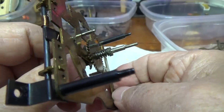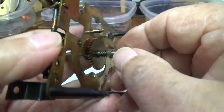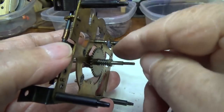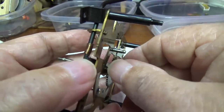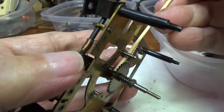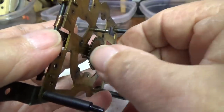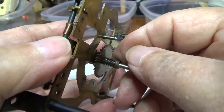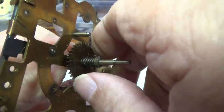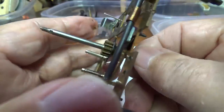To get this apart the rest of the way, one of the ways you can get this apart is by taking, it has to come out this way. There's a shoulder behind this gear, way down in here, that keeps this from being pulled out that way. So it doesn't do any good to take this gear and this spring off. This is a clutch mechanism. This slips without turning the whole thing, and that allows you to turn the hands when you set the time.